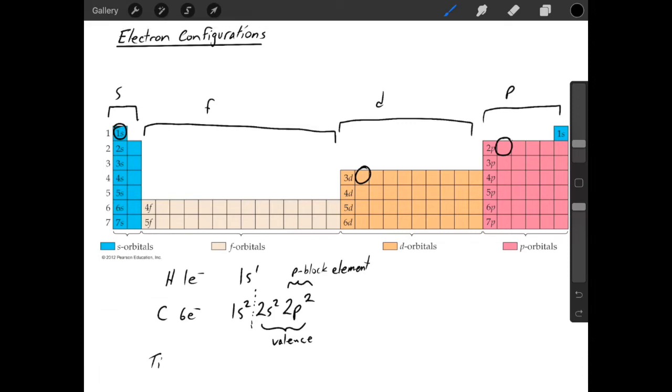And titanium with 22 electrons is a d block element. And this one's a little bit stranger because even though n equals 4 is the highest n value, the 3d electrons actually come after the start of the n=4 shell. So even though we don't consider d electrons to be valence electrons, the final electrons are in that d subshell, so we call it a d block element.